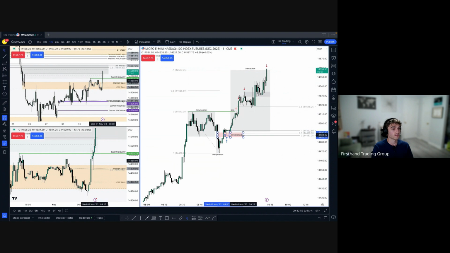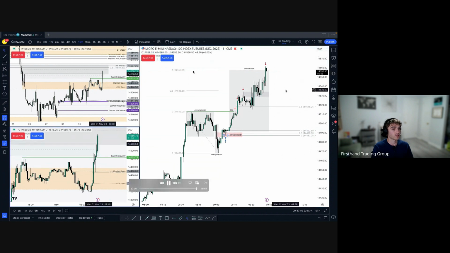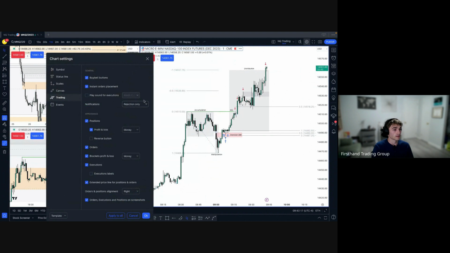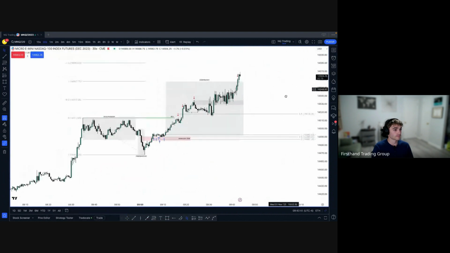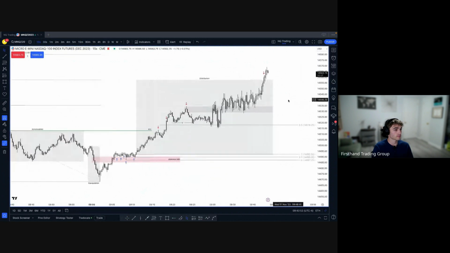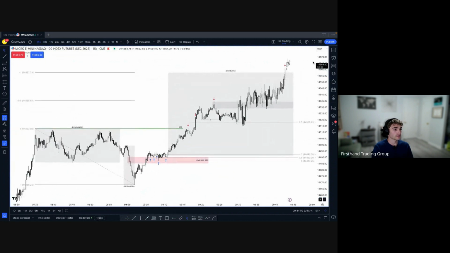And then there's the run up toward that 1 standard deviation. Here's the executions. And you can see here across the 1 minute, 30-second, and 15-second timeframes. So here's that original accumulation, the manipulation down here, and then using that 1 minute inversion SIBI to start accumulating my position right here. First adding just inside of there, then we drop down, hit the consequent encroachment of it.